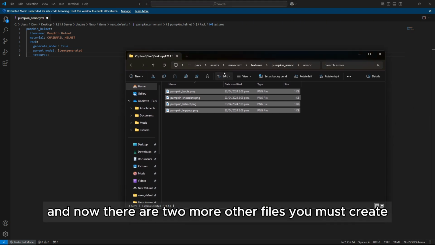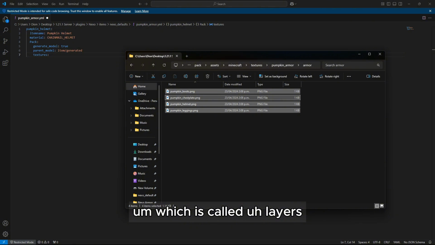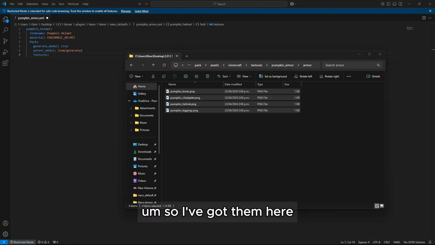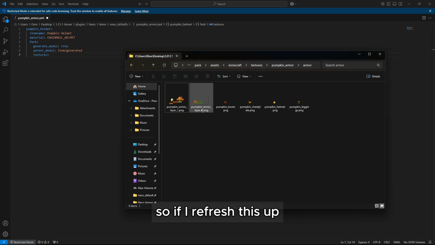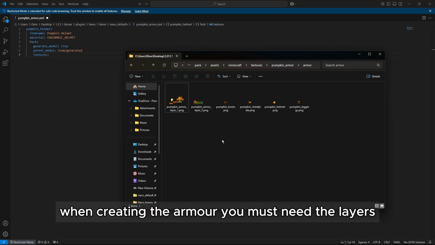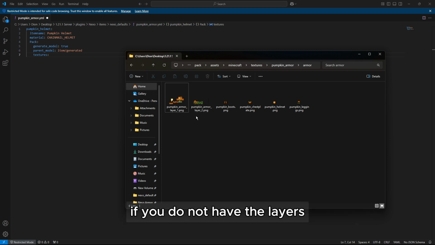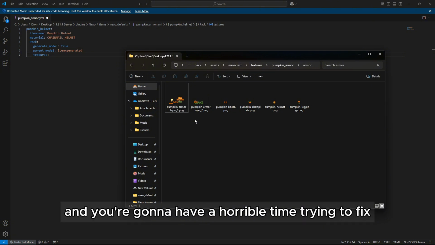And now there are two more files you must create, which are called layers. So I've got them here. If I refresh this, when creating the armor, you must have the layers. If you do not have the layers, the whole armor will not work, everything will break, and you're going to have a horrible time trying to fix this.